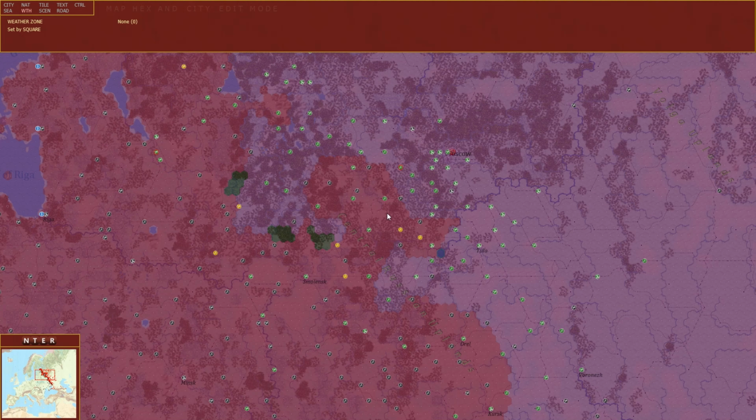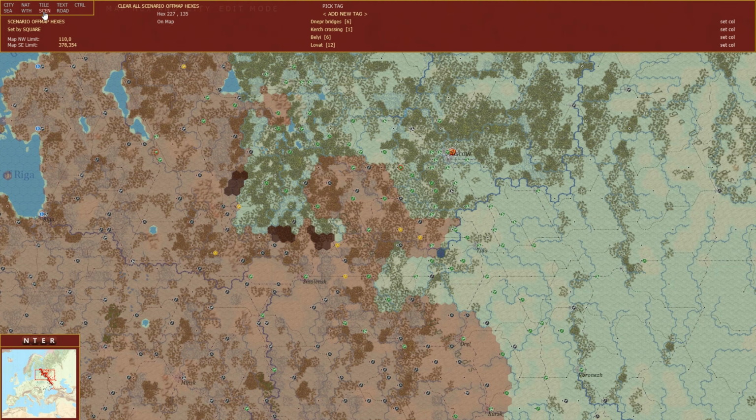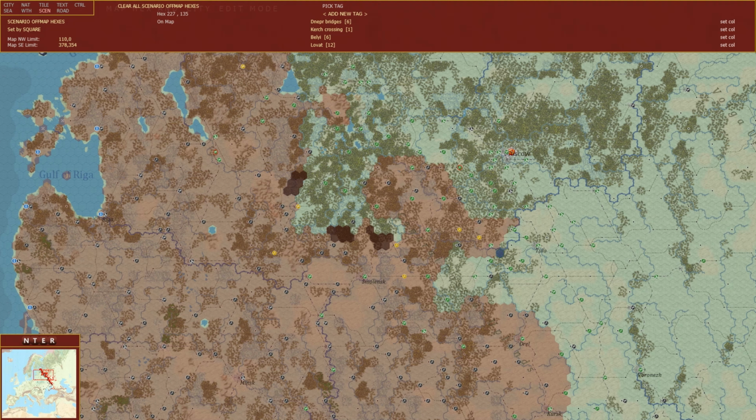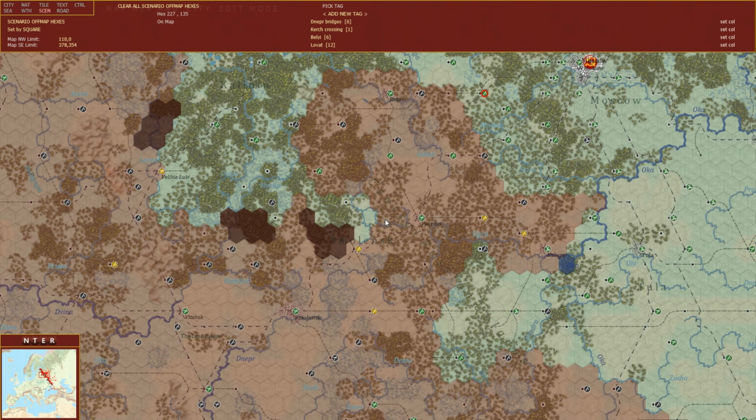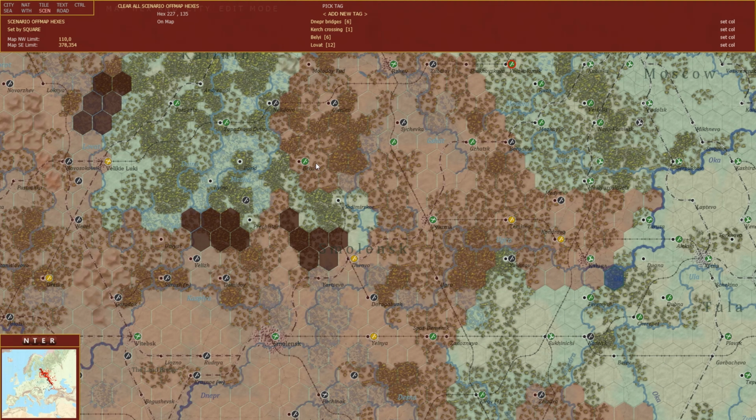Again, it's really up to you to do it. And then you have here the scenario. Now, okay, I don't know why even by pressing 0 it still says 110. But anyway, in this tab you can play around with individual hexes, namely making hexes passable or impassable, as I showed here on map or off map.